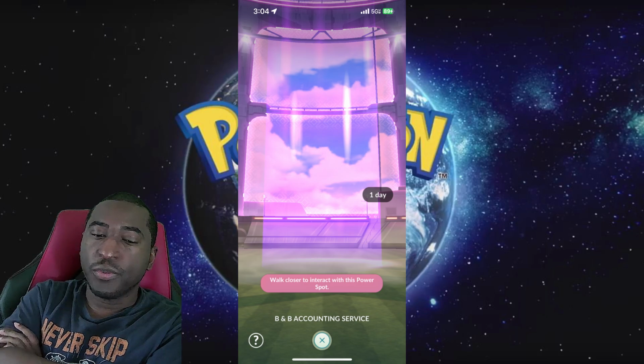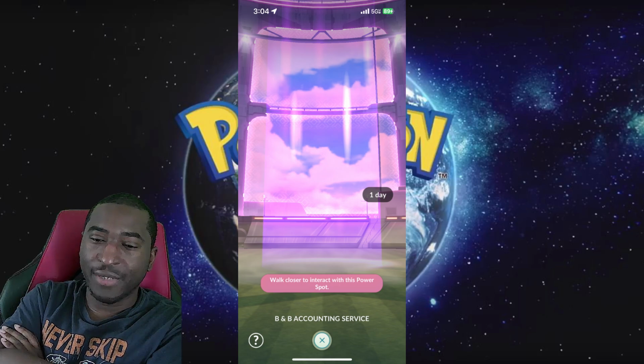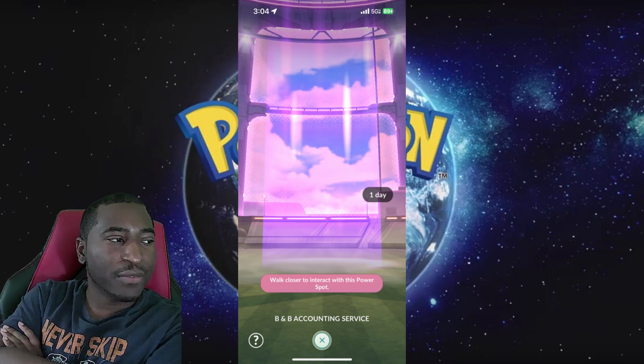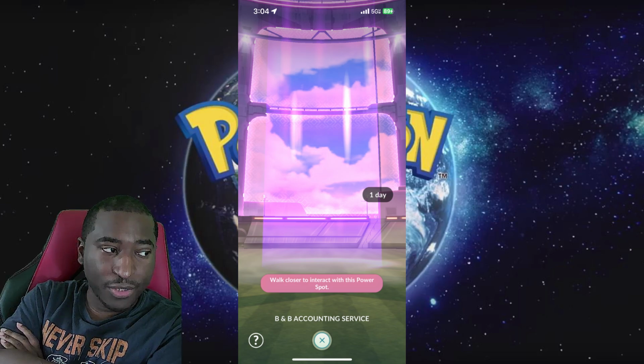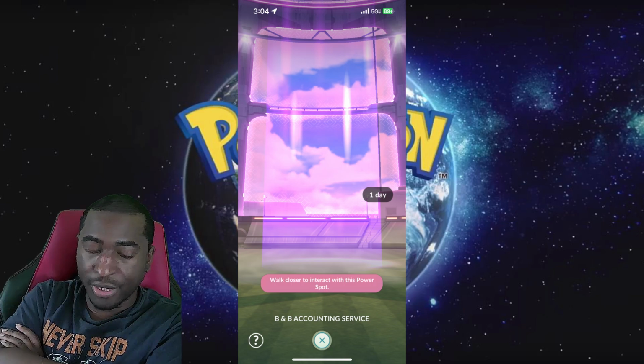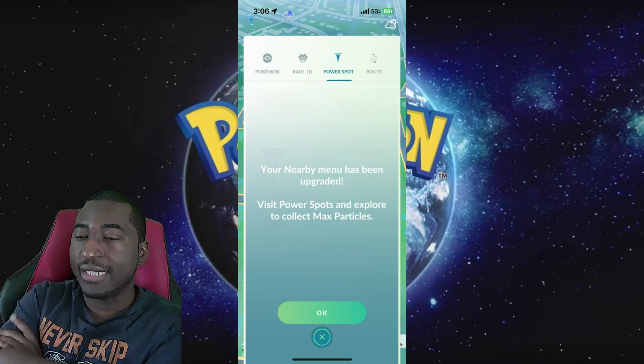Unfortunately, those of you who, let's say, you're hardcore and you've already paid for the max amount of space, you maxed out everything, that sucks for you, especially if you could have still used the passes and the incubators or any other combination. But if you just had one of those things where you had too much, i.e. the item bag, well, you were screwed out of getting that box. But let that be a lesson.